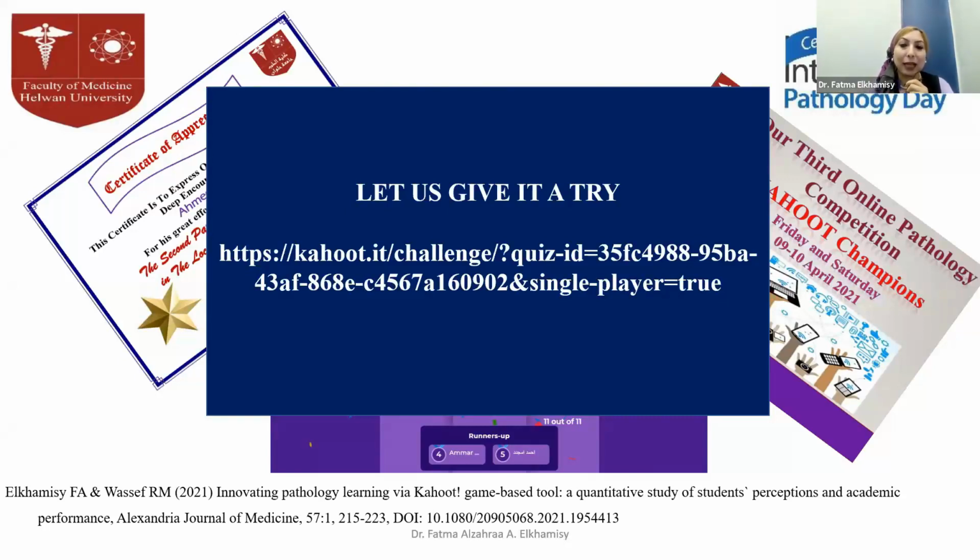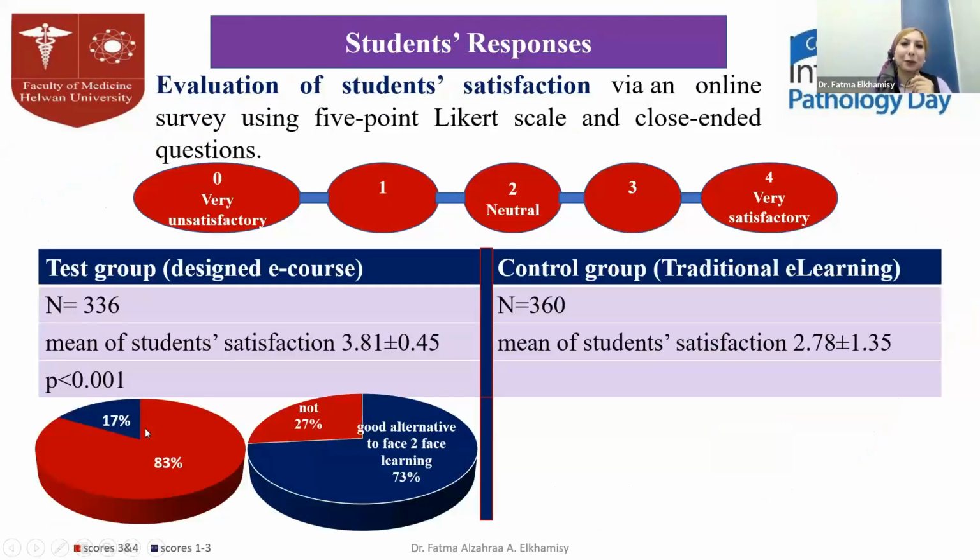We can do that in a challenge between all students synchronously, or every student can get a Kahoot link like you did now and practice many times during the course, and none of their colleagues will know their scores. Kahoot offers two methods of practicing: either individual personal practice, which doesn't share scores with other colleagues but shares them with the instructor, or the live competition between students. Here all students see the list of winners and the scores of their colleagues. Either way, the instructor can follow the students in their learning and see the scores. So this was for the continuous formative assessment.